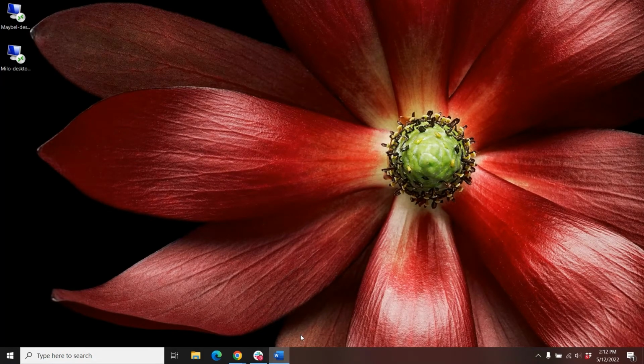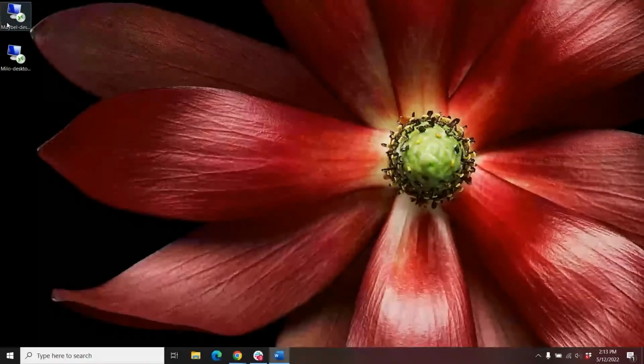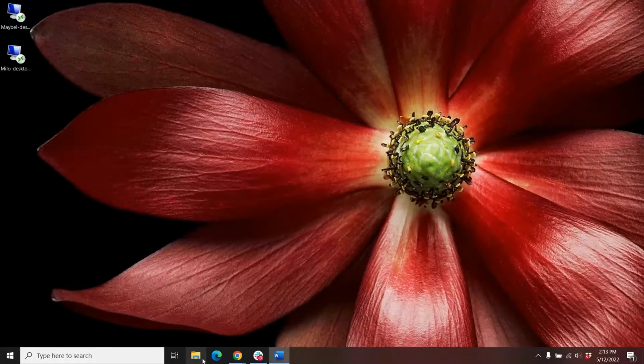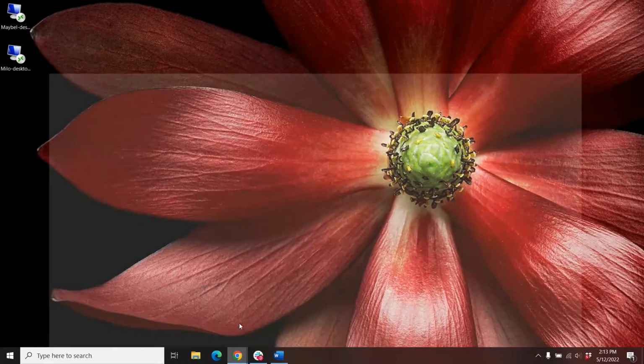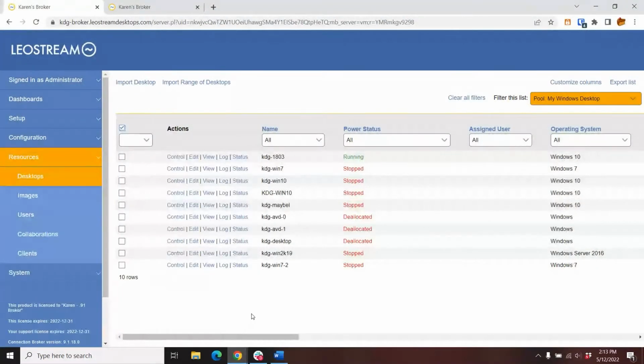So those are a few different ways that you can really control how users connect to the machines. From where are they allowed? Do they have to go through Leostream? Or do you want them to maybe be rogue? I could have set my rogue user policy up so that Mabel didn't get kicked out of there. I could have set it up so what it actually did was let her use the machine and then reboot it when she was done, or whatever you wanted. But let's show you how you do that. How do you control the workflow associated with rogue users, or as you saw in some cases, block them entirely?